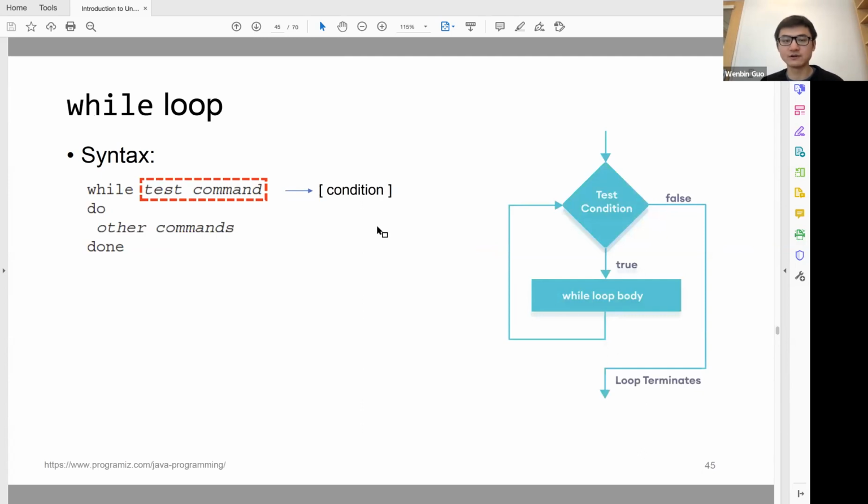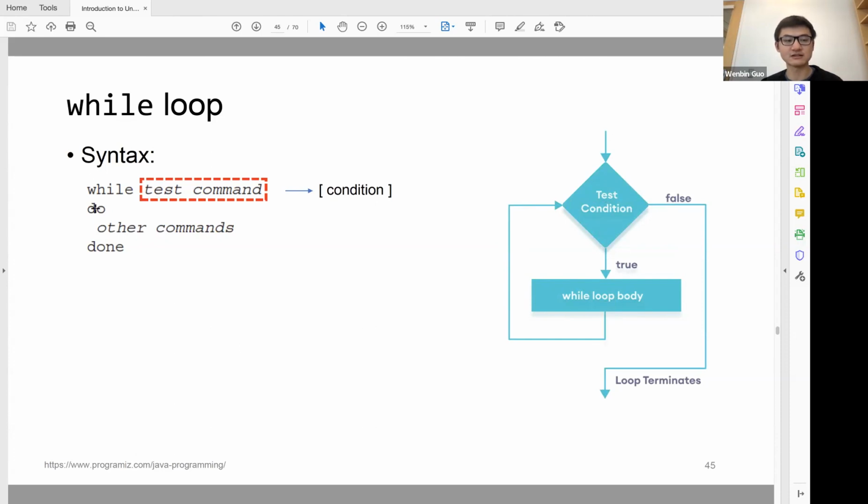You can write a very simple for loop to iterate through all the possibilities, enumerating all the choices in the array. Then there is another loop called the while loop. We first test if a condition is true, then we go through the while loop body, and after that we test again, again and again, until it's false, and then the loop terminates.